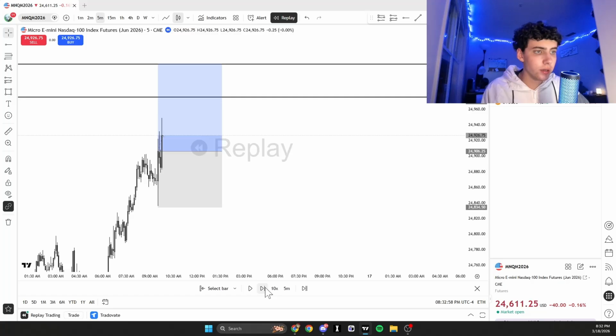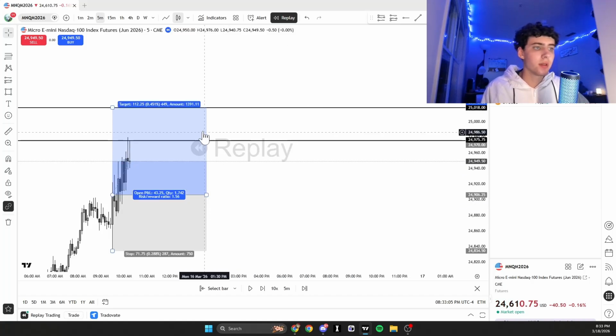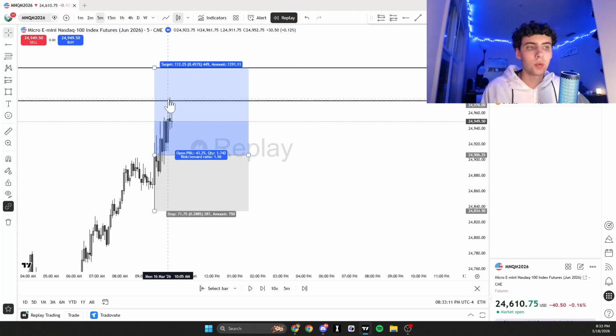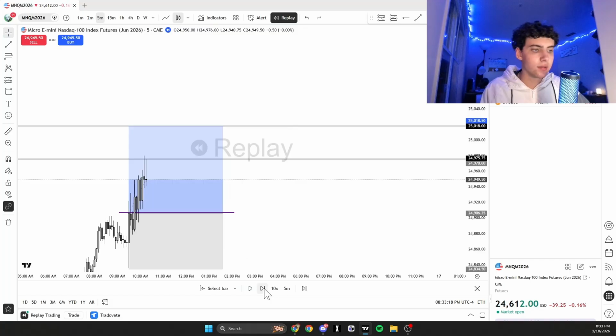Hopefully we go up there. Okay, so we take the draw, right? At this point, we're still bullish. I still want to see us go up here and take our primary draw, but we did technically sweep that first draw here. So what would I be doing with my stop loss at this point? I would be moving it to break even. And let's see what ends up happening. I believe it gets super choppy.